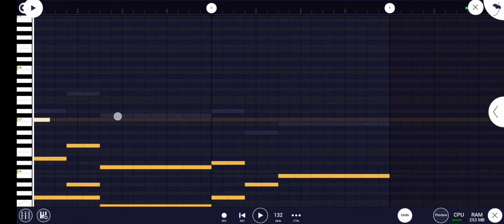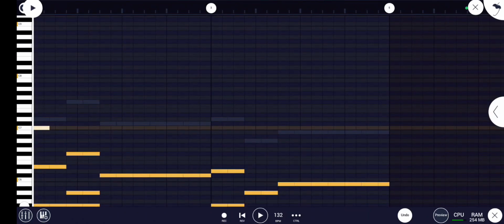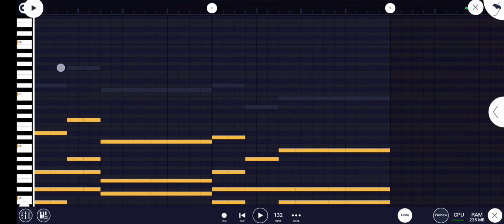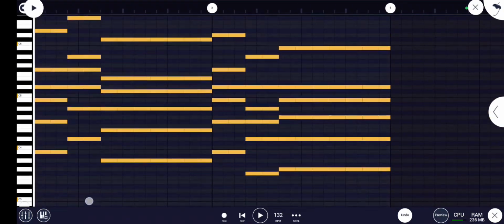Then let's say I want to play a C major chord. I'll put the first box on C7, the second box on E7, then the third note on G7. So this basically is how I play my chords on FL Studio Mobile. I just stack them accordingly, the way I want it to be. I hope that is understood now.